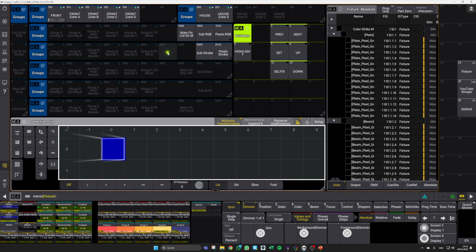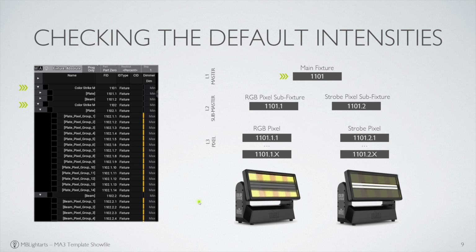At this point of the video, where we have set up our groups for all the different elements or levels of our fixture type, let's have another look at our tree structure and do a quick wrap up. In our tree structure, we find 5 elements: we have our main fixture, we have our two subfixtures or submasters for RGB and strobe, and then we have the pixels for RGB and strobe itself.